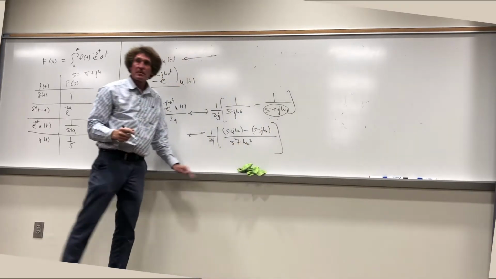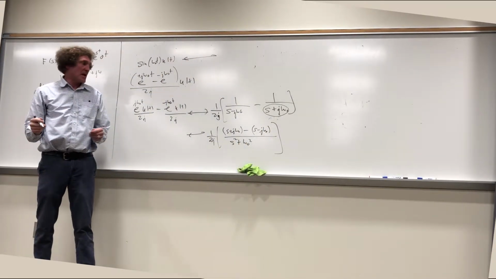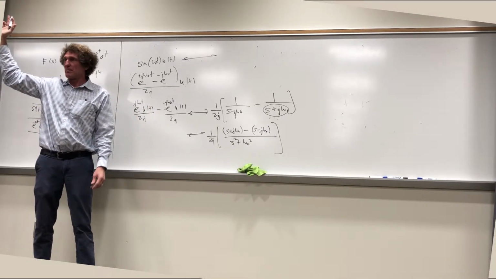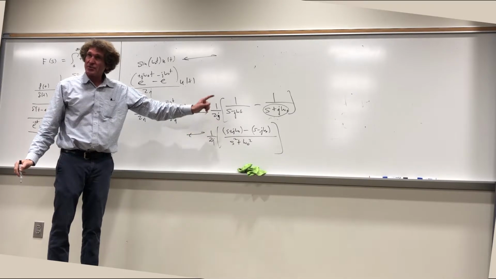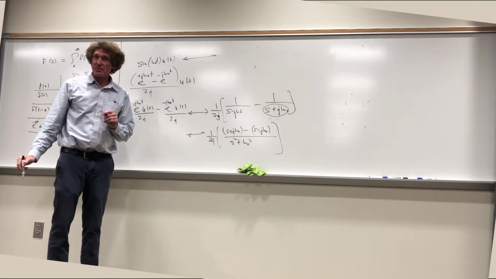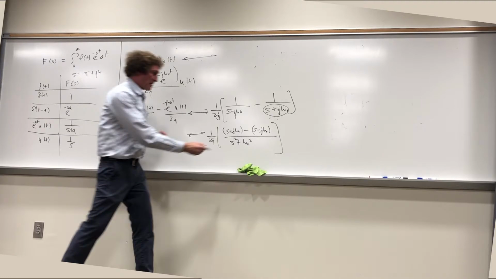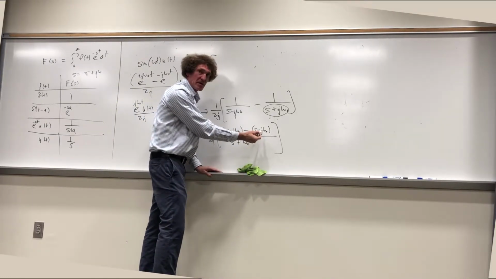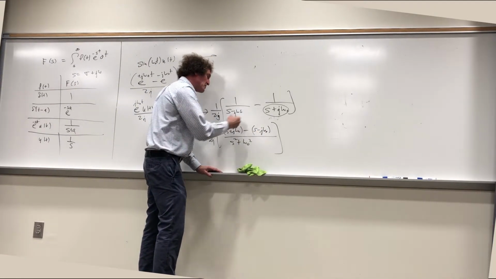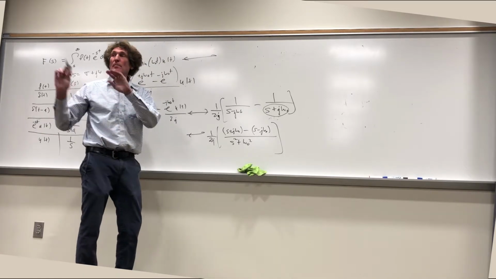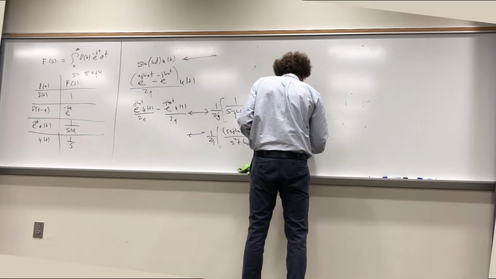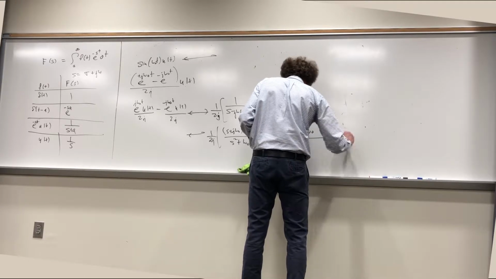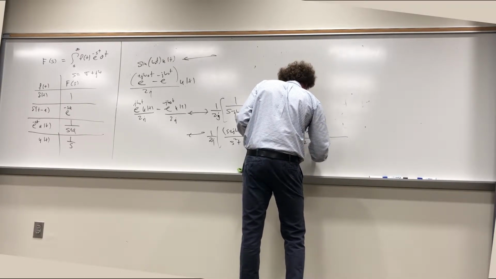Y'all agree with me? What do you see happening? How many see the s goes away on top? And I'm left with what? 2 times j omega naught. Am I not, class? Right? I got j omega naught here, minus a minus j omega naught is plus j omega naught. So I have 2j omega naught divided by 2j, or omega naught. And therefore, this one is simply going to be omega naught over s squared plus omega naught squared.